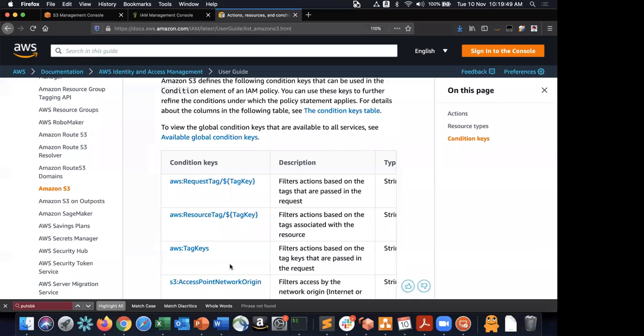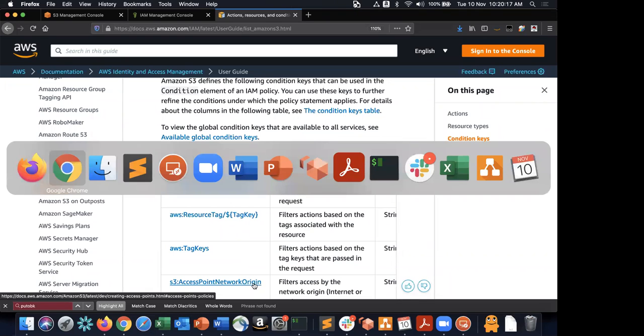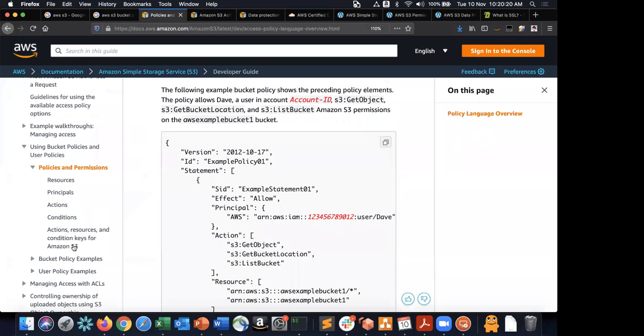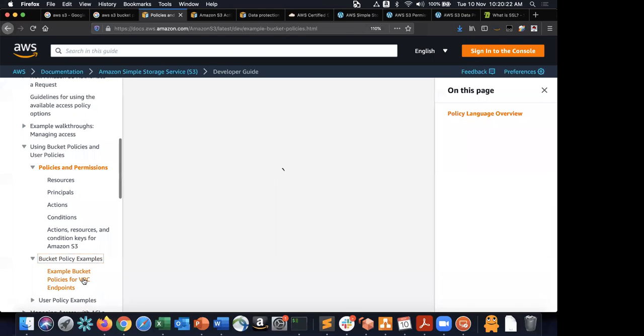You can tag your objects in such a way that you can say that any object which is tagged can be accessed by the user. Again, tagging is at an object level, you can actually tag an object. Then you can pass a condition in such a way that you filter object actions based on the tag keys that are passed in the request. Okay, so now I'll show you some more examples of bucket policies.